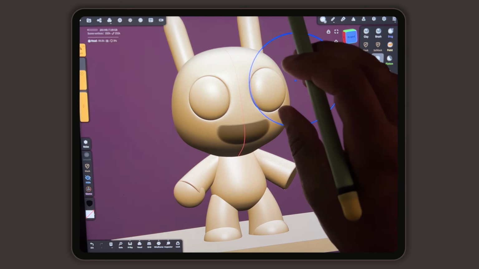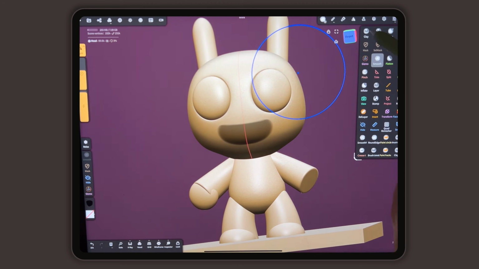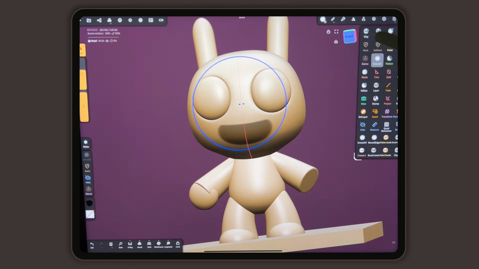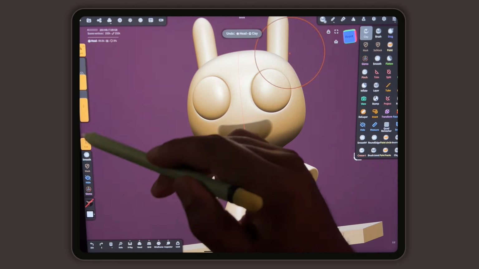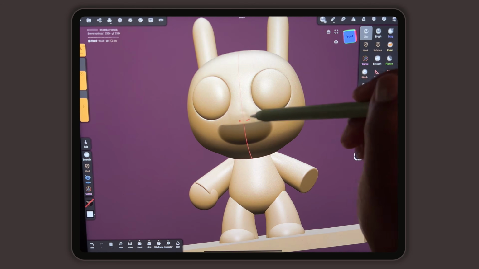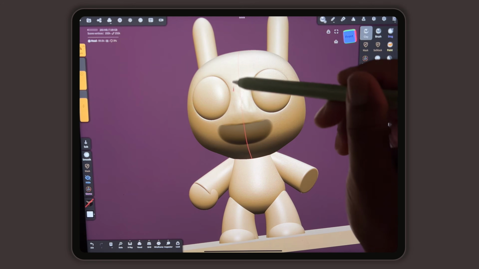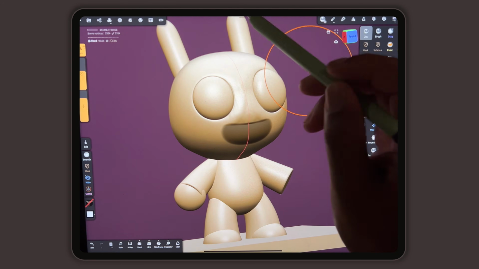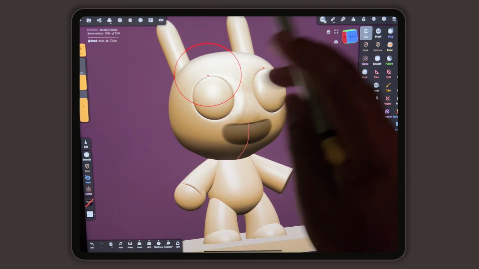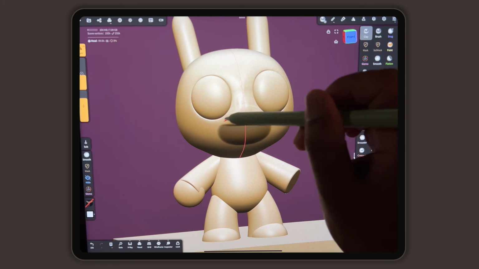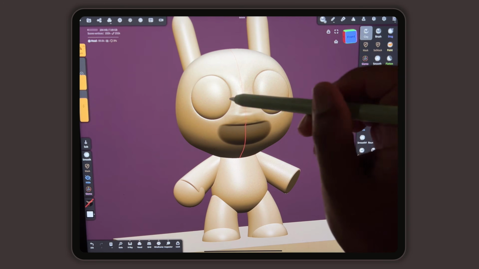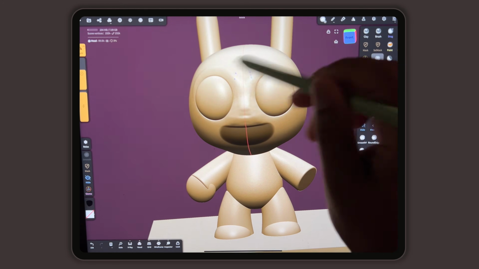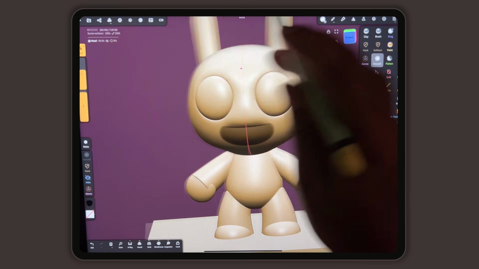Okay, and now I'm thinking if I want to add a little bit of clay to the head in this area. Clay. Whoops, not on sub. Even around the eyes. Let's see how it looks when I smooth it out.